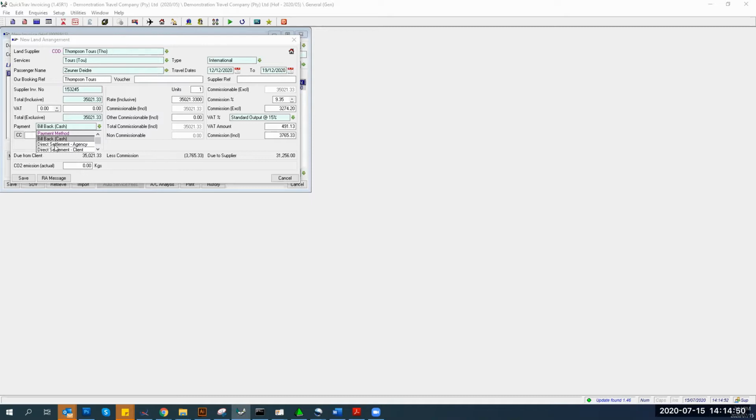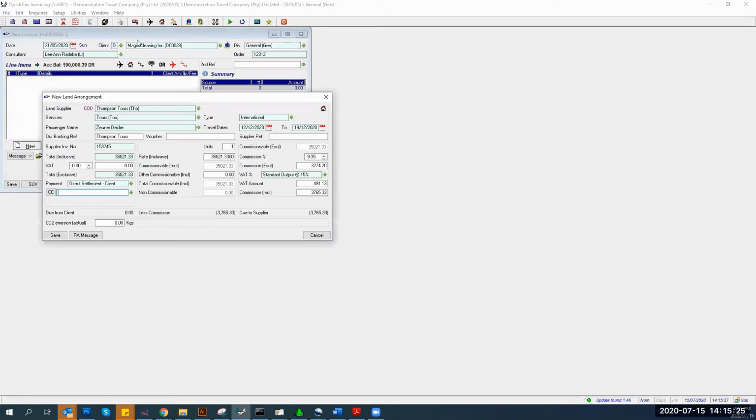Very important. If you make this cash, it's going to go to the 800 account. If it's a referral debtor, payment method must be direct settlement client. Okay, mine has got agency in there because I've got ICC2 activated. So if yours does not look exactly like mine, yours will just have an option of billback or direct settlement. It is quite cool. You just don't have all the bells and whistles I've got switched on. Straight from here into your direct settlement, and if you do have cards loaded for your client, then you would select them here. On this particular client, I did not load them, so I don't need to enter them.